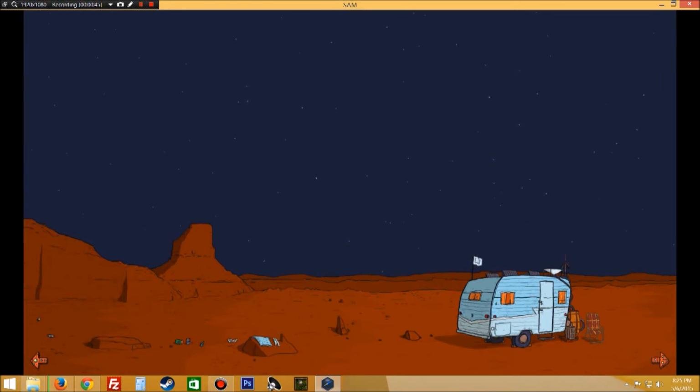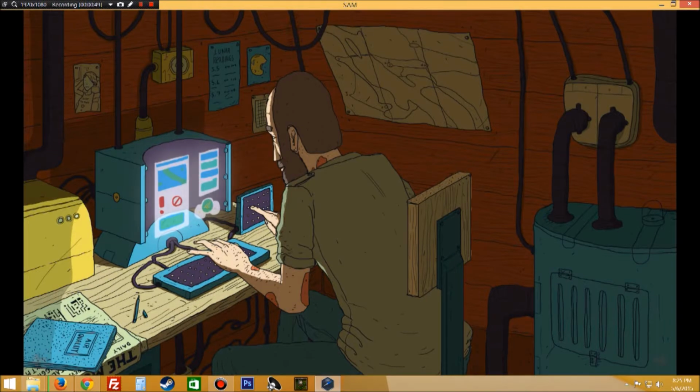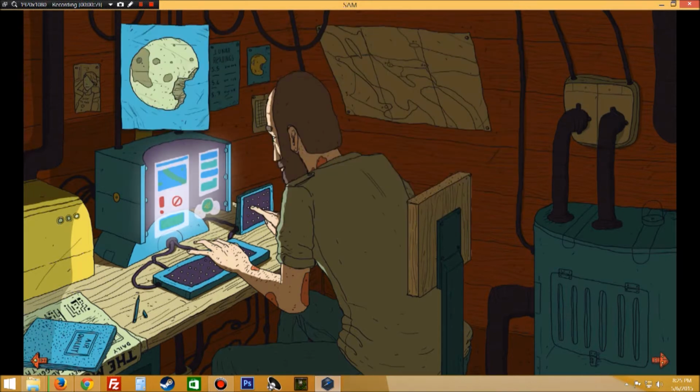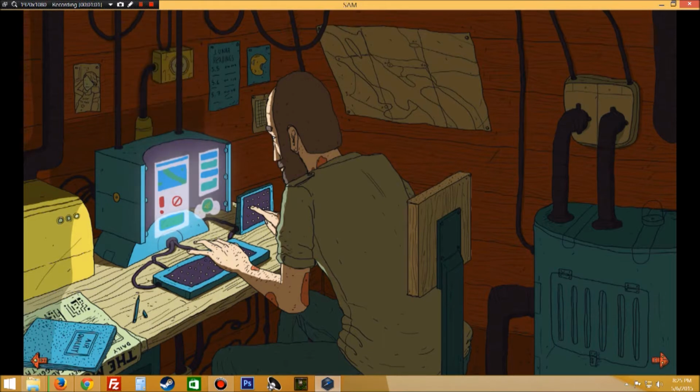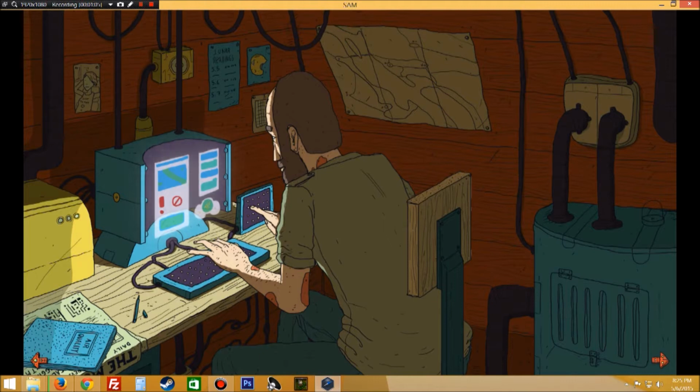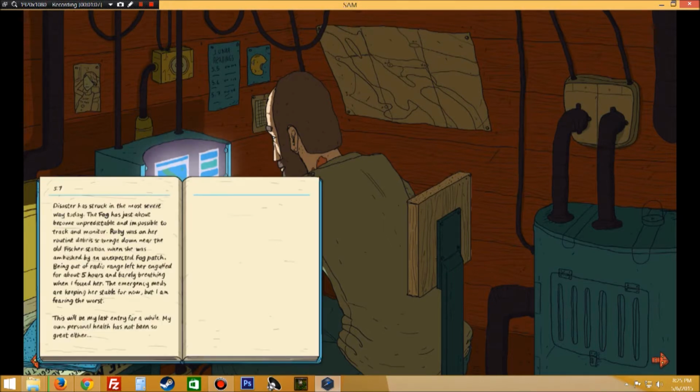So this is where we live. It's a trailer on Mars, I assume. And this is the main character. He's a dad of some sort. I know dads are really in right now, so way to go, Sam, for keying in on the dad trend. I forgot to turn the cursor on, but this is a point-and-click game. You can click on various things, gain various visual clues as to what's going on with the story.